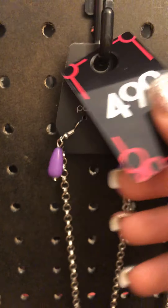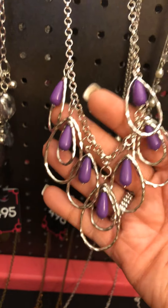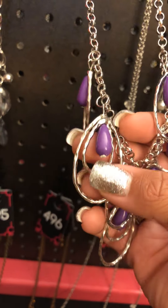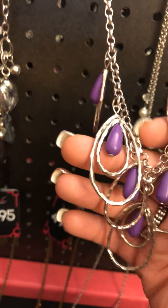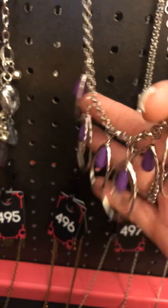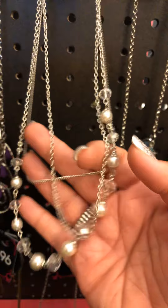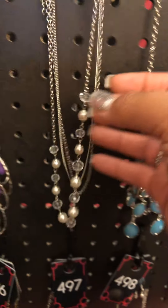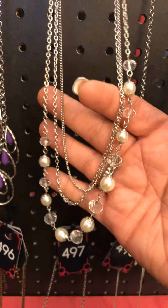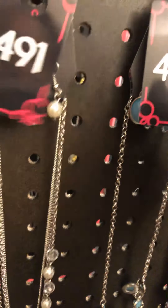490. You have some purple — you can see with the earrings. You have some double layer, every other one, with those purple drops in between. That hammered detailing gives it just even more. You're going to have some movement in there. 490. 491: we have a triple layer pearl and crystal bead necklace. You have that chain and then those pearls, with pearl earrings of course. 491.